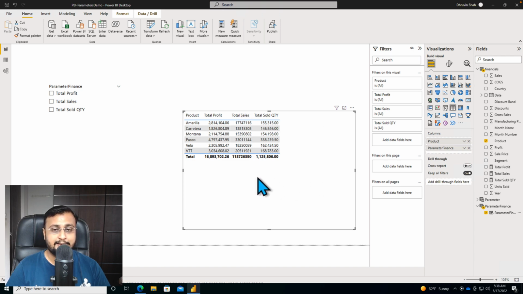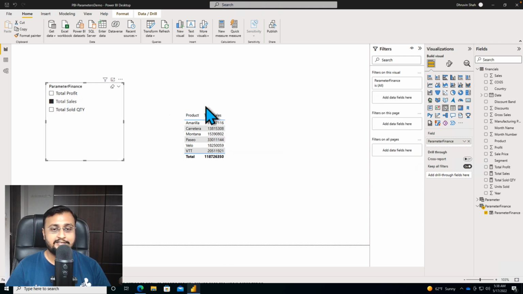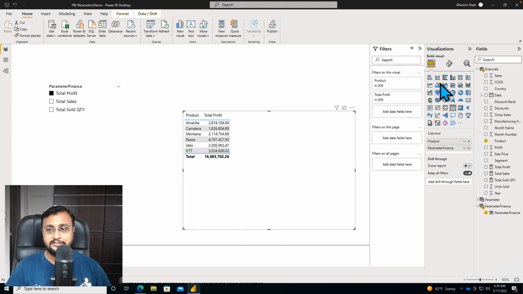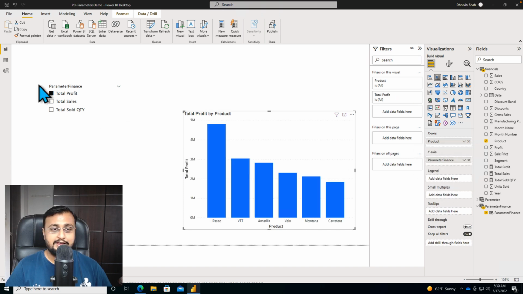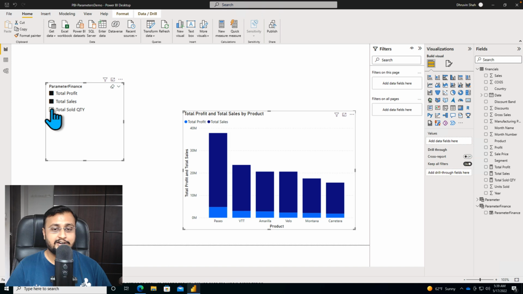So let me just bring that up and by default, it is adding all these columns which we have added into our field parameter. Now let's say I want to show and hide the values depending on the selection. I'm selecting this and it is showing only this column. Similarly, you can select multiple columns from your slicer and according to that, it will show you the values. Isn't that cool? Now let's convert it to another visual. So let me convert it to a column chart. And let me just add the field parameter as the y-axis value. And over here as well, it will work like this.